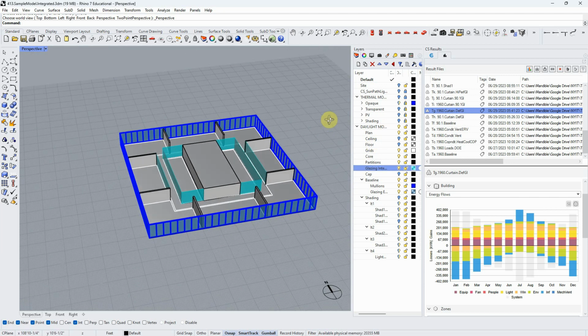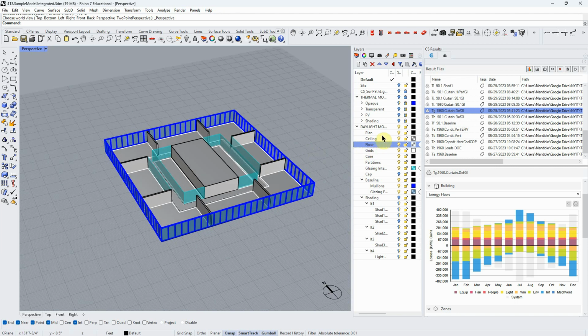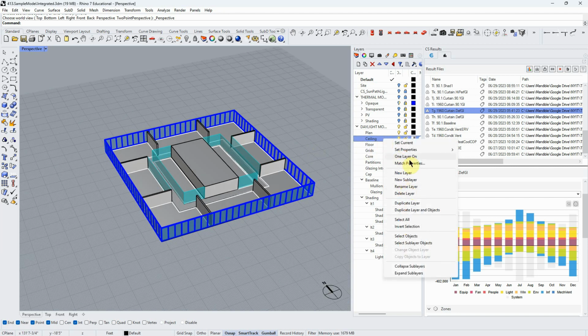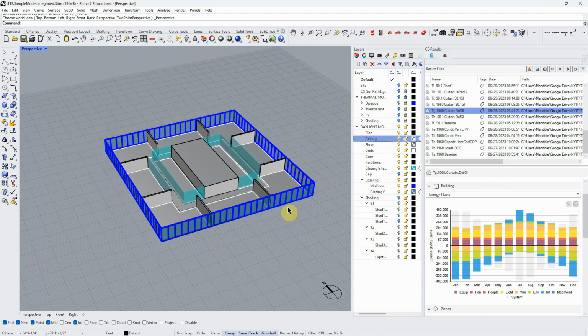What else to say about this? There is a ceiling and a floor. You don't see them when I have their layers on because I have gone in and made them transparent. I did that because when we're running these simulations, they're very fast, but they also pretty much immediately start showing you results.